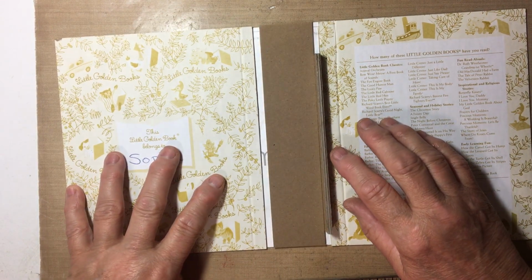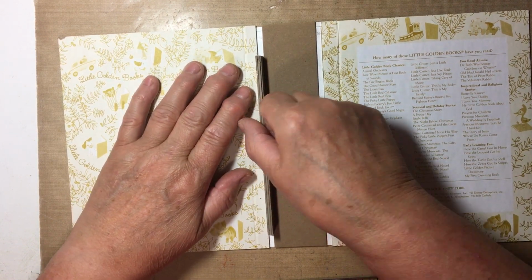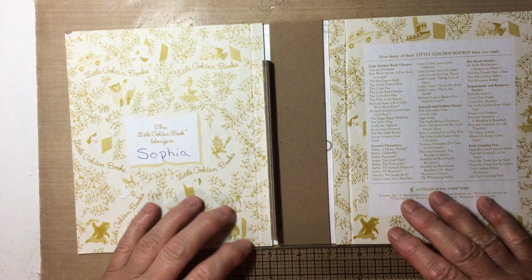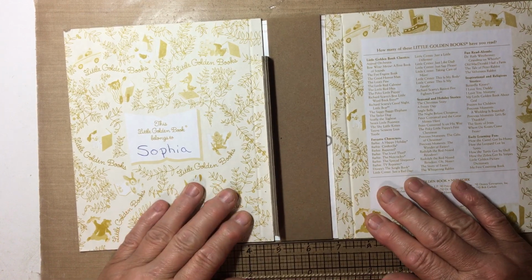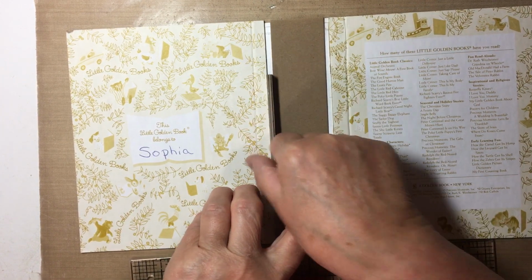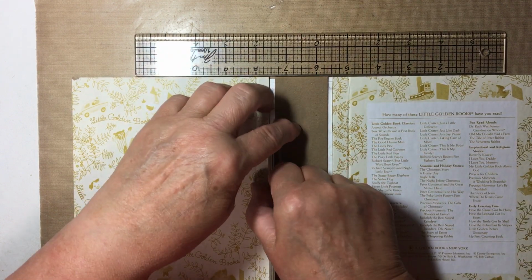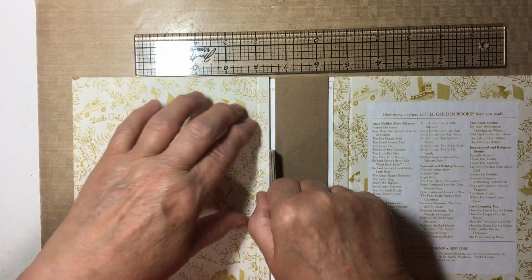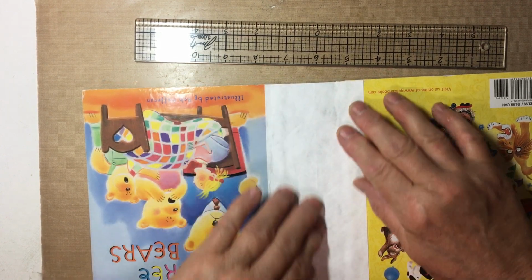And we're going to put this one down here. And we're going to make sure that the template works. And I'm using this ruler so that I'm sure that my covers are going to be level. And we can double check on the top as well. If we're going to make any adjustments, we need to do it before the glue dries. There we go. Doesn't look much like a book, but it's getting there.